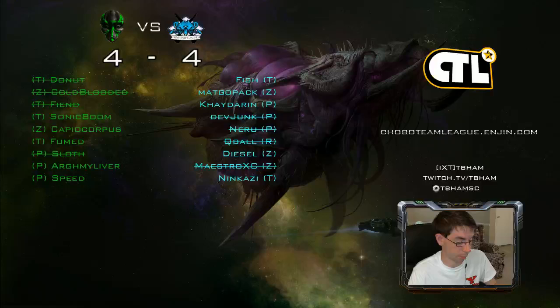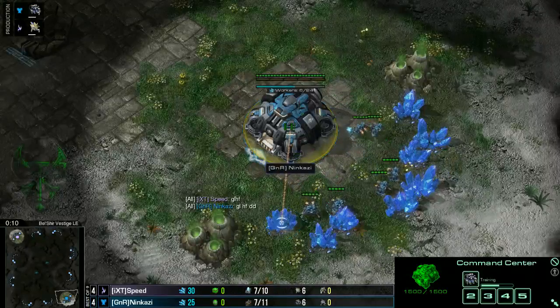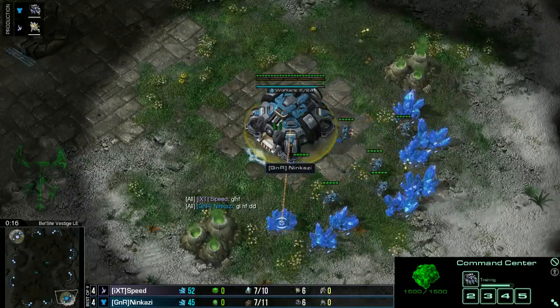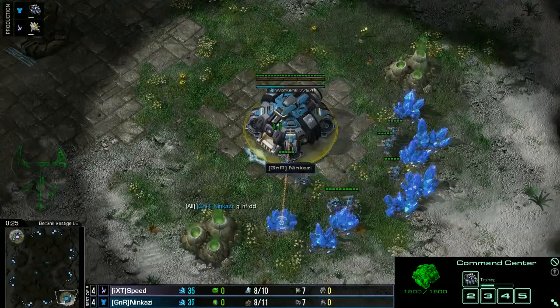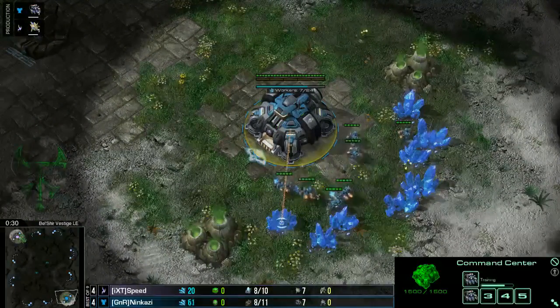Alright. This could be the final game in this week-long series. Ninkazi spawning in the bottom right here. He's down 1-0 in this best of 3 against Speed. His team relies on him now. He is the captain of Guns N' Roses. It's Ninkazi. I think I said his name like 3 times in that sentence.